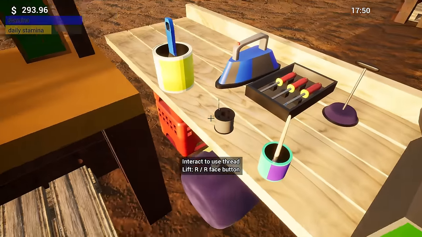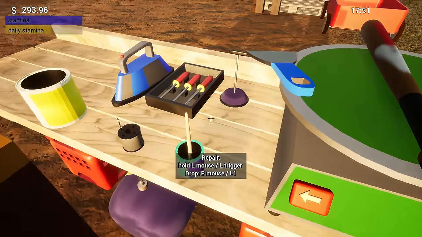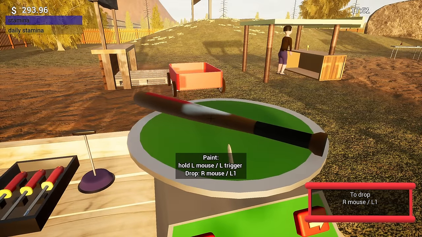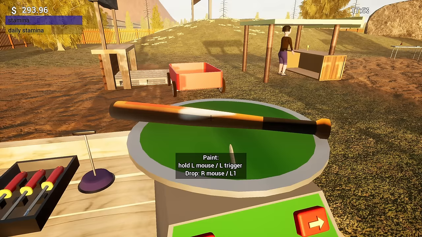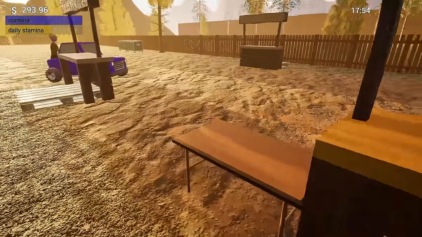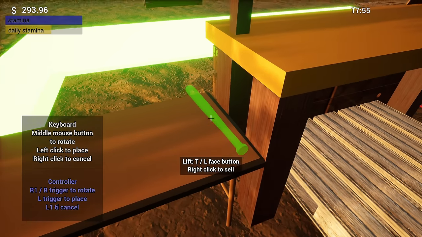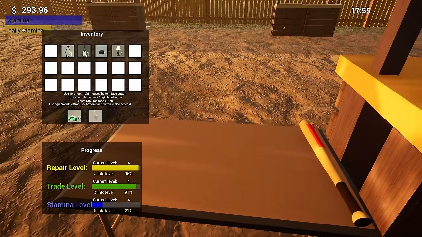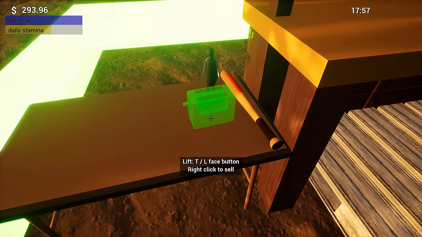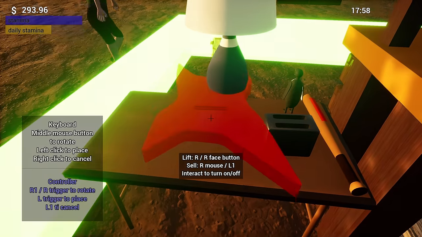Okay, that was that. And then I'm going to grab this. Okay, that doesn't seem to need that. What about paint? Excellent. Okay, now we can put all this stuff out on our little itty-bitty table. Like such. Okay, there's that. One penguin. Okay, and then a toaster. And then this lamp. And then this guitar.